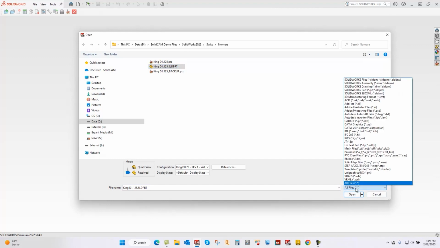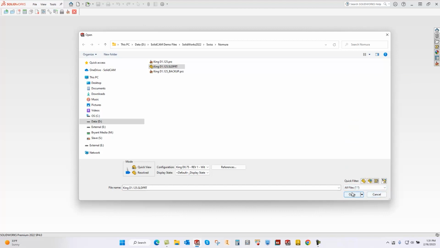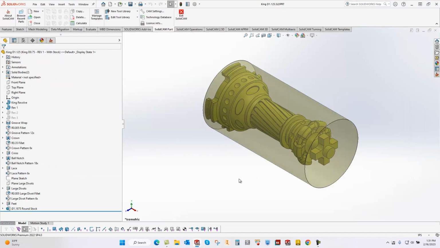However, it does not need to be a SolidWorks file. Pretty much any format in the industry, SolidWorks supports, and they have amazing translators. Now, this could be a simple DXF or DWG or a simple sketch, but we also work on STL graphics files. Pretty much anything you can get into the system, we're going to be able to cut. But let's go ahead and open up this King.